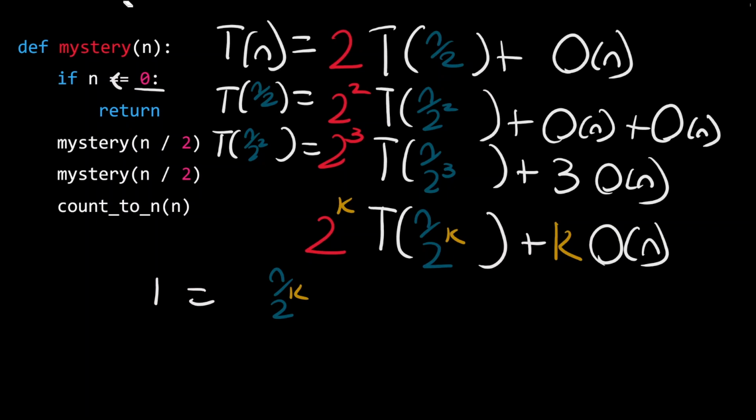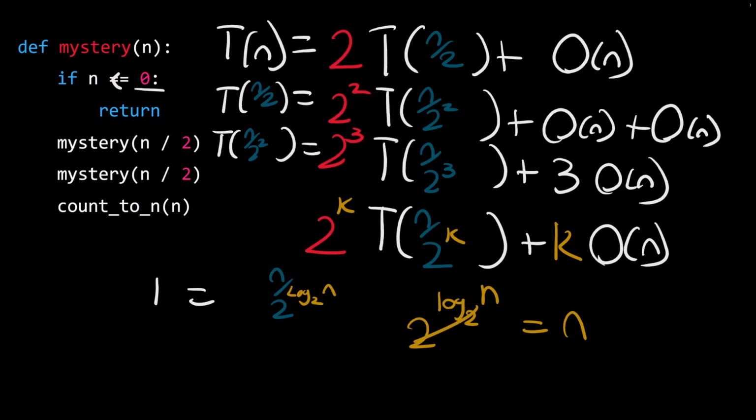So how do we get these two to be equal? Well, we can use the identity that 2 to the log base 2 of a cancels out and we just get a. Let me show you. If we do 2 to the log base 2 of n, the 2's are going to cancel, so this is raised here. So 2 to the log base 2 of n is equal to n.